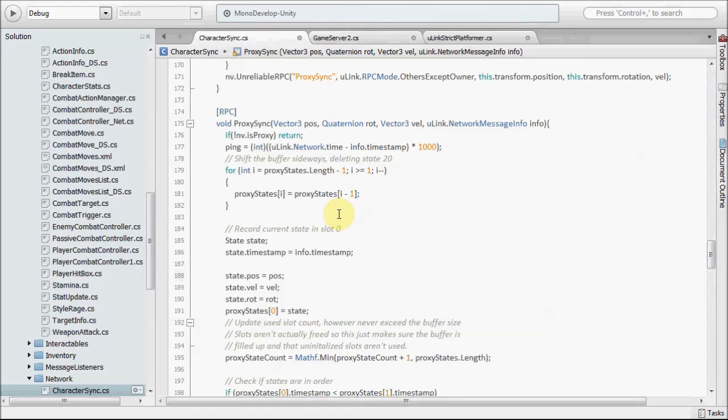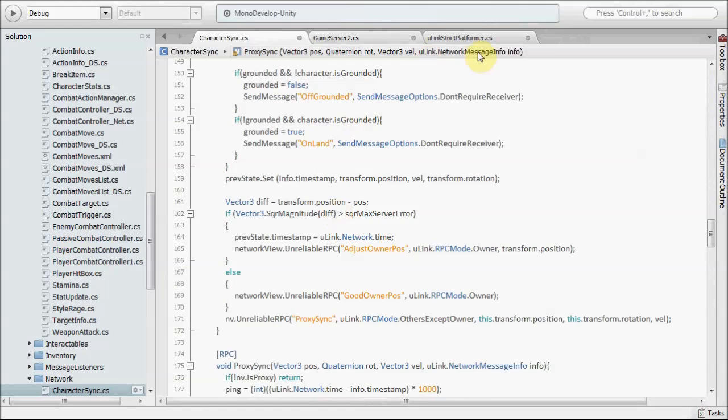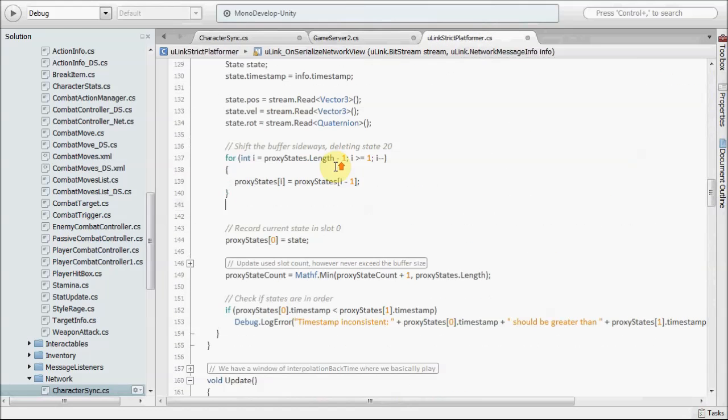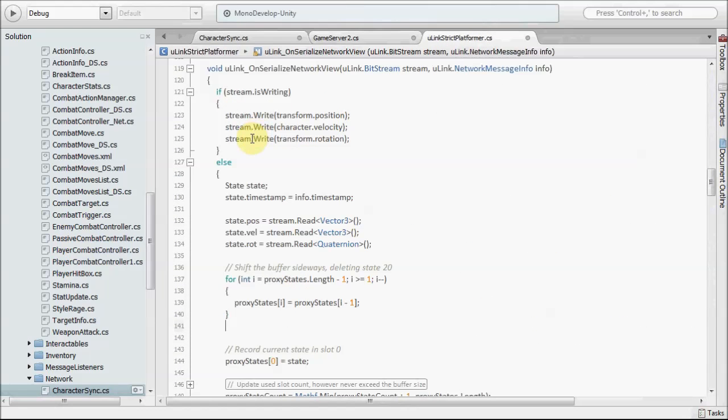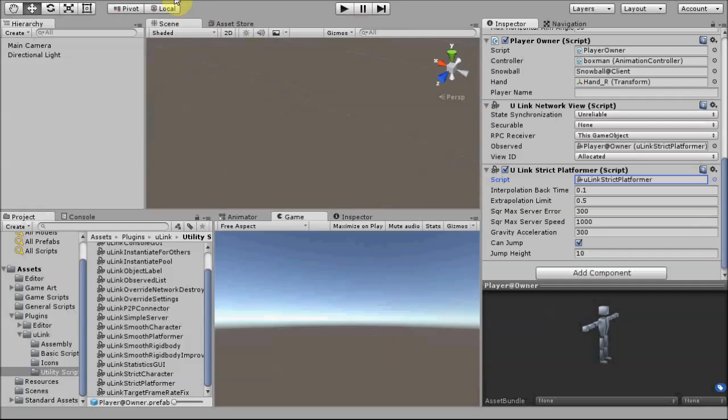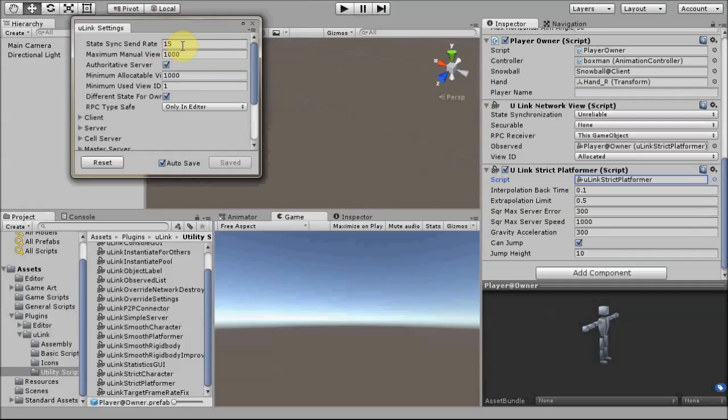So okay, the server writes the thing, streams the variables to the client at the rate that was set inside the uLink edit setting here.